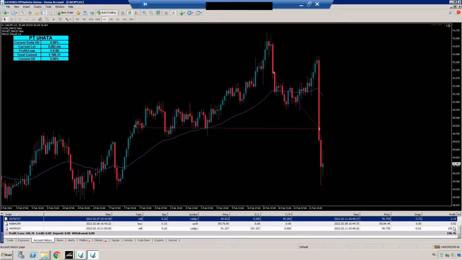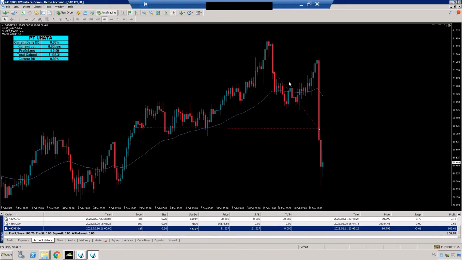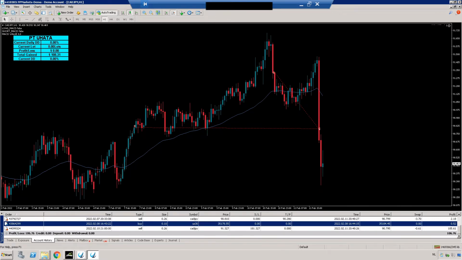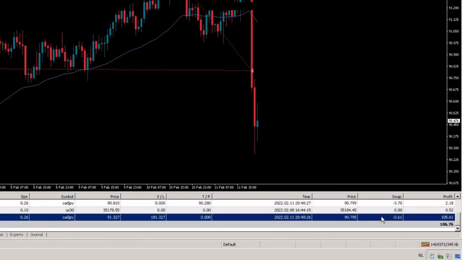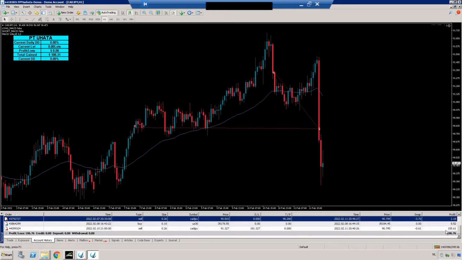As you can see over here, this was the first trade, the trade that I showed you in my last video. It closed with $2 profit, and over here we see the trade that the robot placed. There was a US30 trade, and I closed it right away because I was trading on the wrong account. But these 2 trades, the ones you see over here, I closed in profit about $106, which is great, of course. Well, it's a bit more, $2 and 0.5.